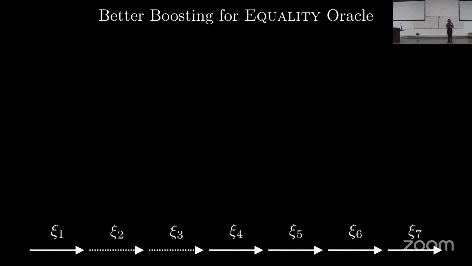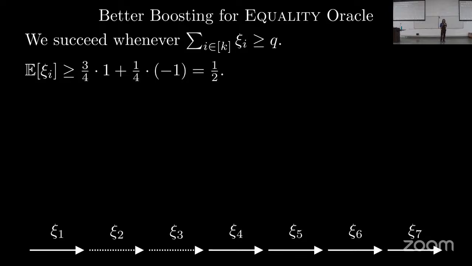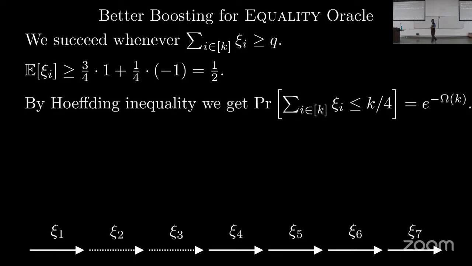Anyway, so you have some score, and if you gain at least some score, you win. So how do we analyze the probability of this? We have these random variables for each step, either +1 or -1 with some probability. And what is this probability? With at least 3/4 we succeed, and with 1/4 we fail. So the expectation turns out to be half, and then we just apply the Hoeffding inequality, or your favorite concentration inequality, to get the probability bound, right?